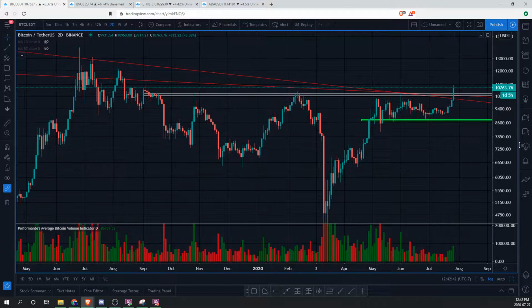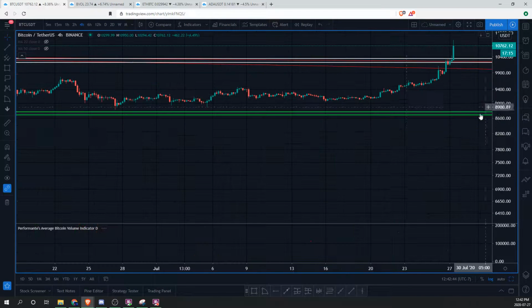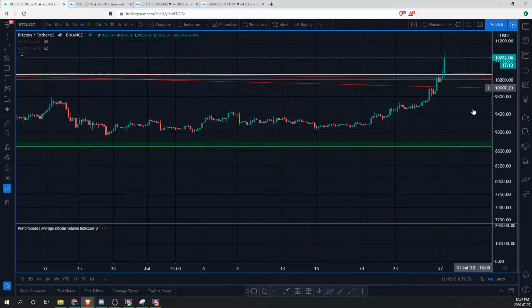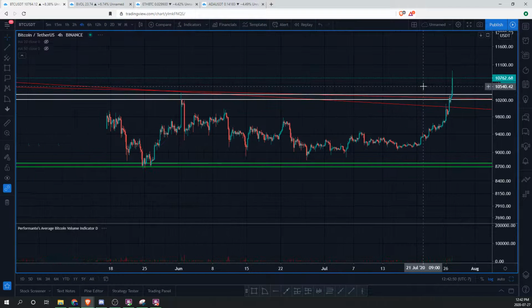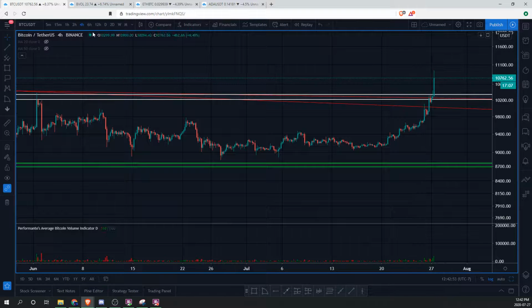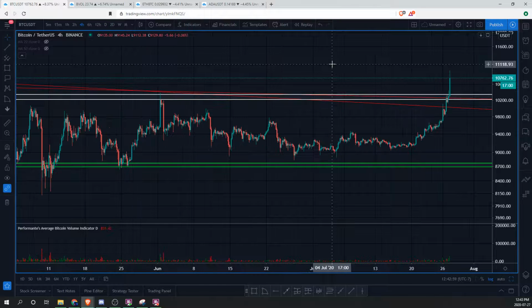All right, so that's going to be the larger time frames. Let's now go into the smaller time frame. Not a whole lot to discuss on BTC. It just freshly broke out of the 10.3K zone. So all I want to see it do is hold. If we see it hold, that's extremely bullish for BTC.